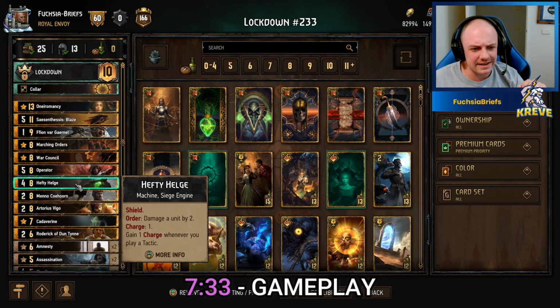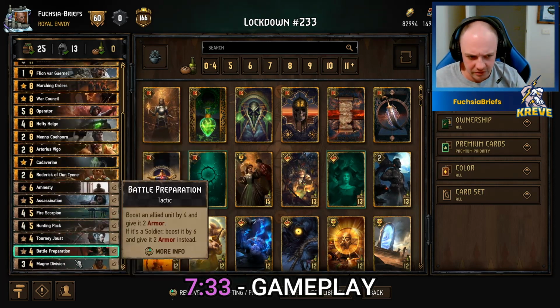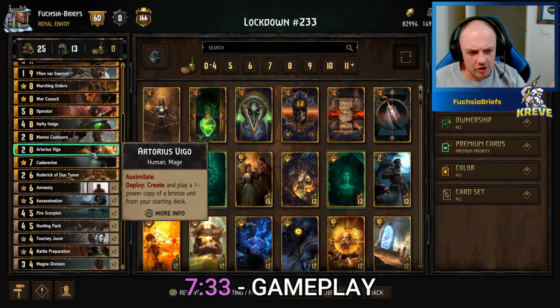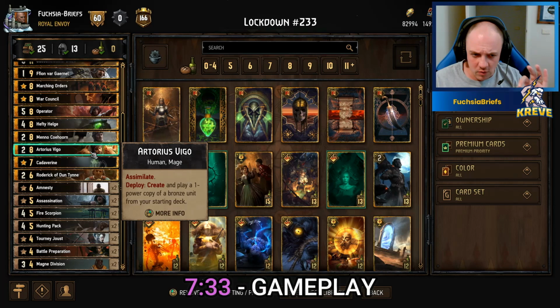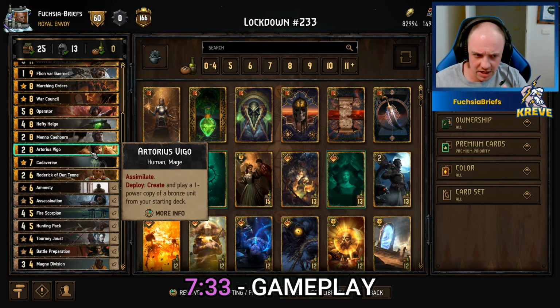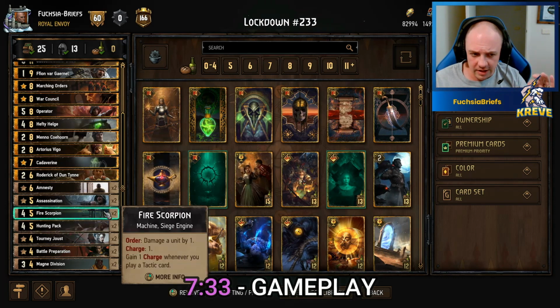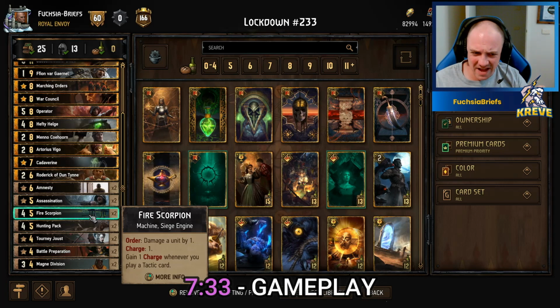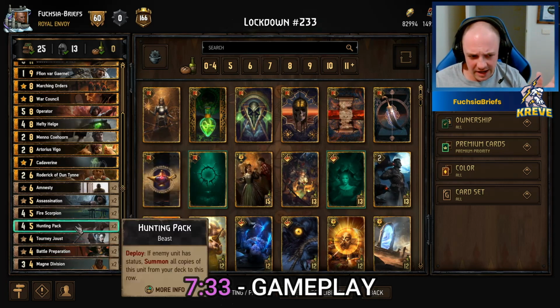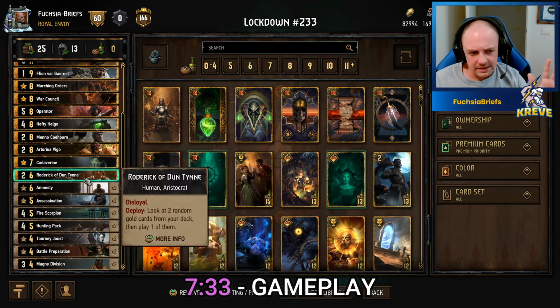What else have we got here? Hefty Helge, of course. Menno to get us one of our tactics. Very good. Artorias is guaranteed to get us, if we want, in a round three situation, another Fire Scorpion, which can be really good. Or it can thin out our hunting packs. It's guaranteed. I'll guarantee it. We've only got three bronze units. So it's all guaranteed. It's great.